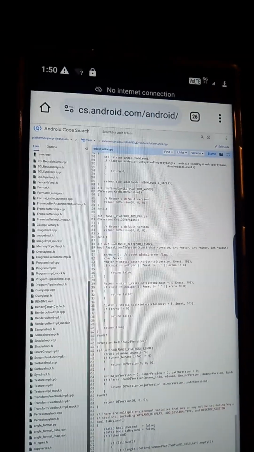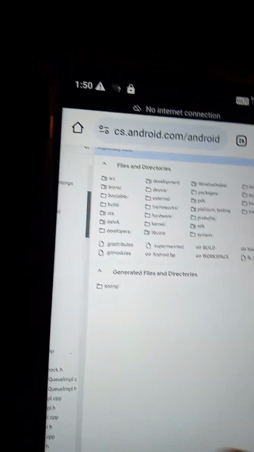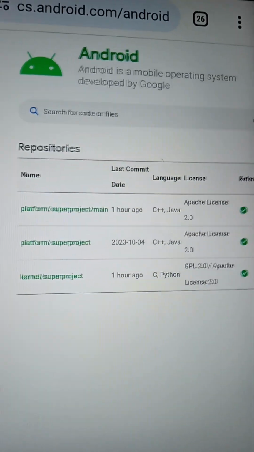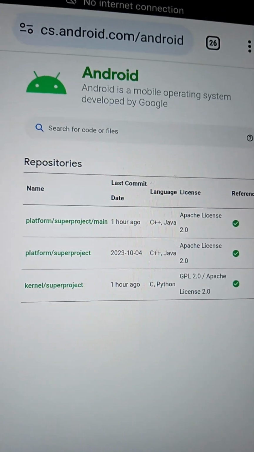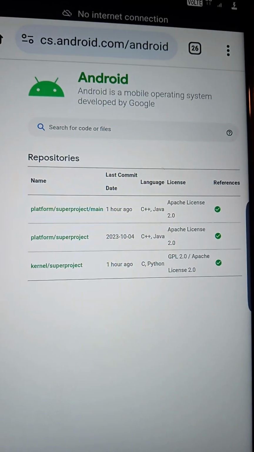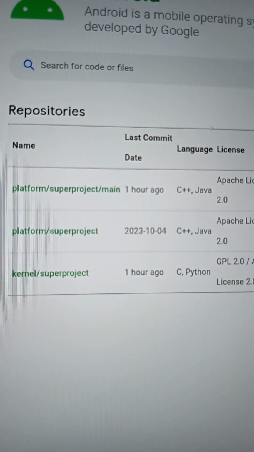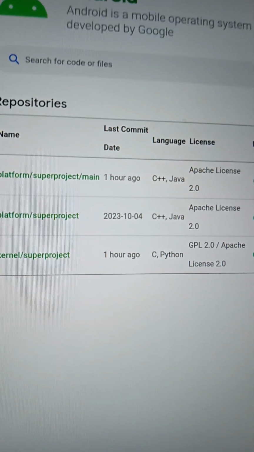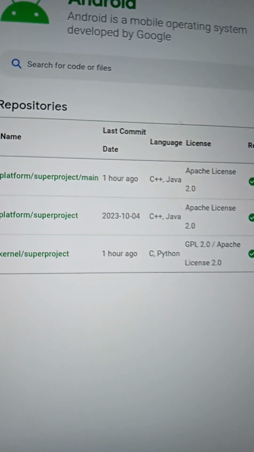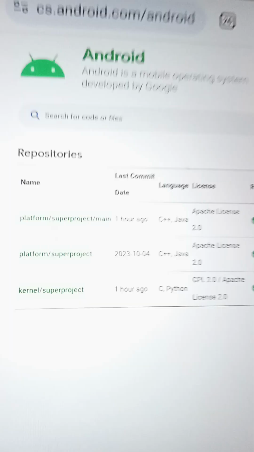So let's backspace again, and I'll forward space when I get to where I started from. Okay. So you can see everything was updated. The license, like I was saying an hour ago, Android is a mobile operating system developed by Google. So Super Project just got updated. Kernel support just got updated. And I picked up where I started working a while ago. I'm backspace one more time.